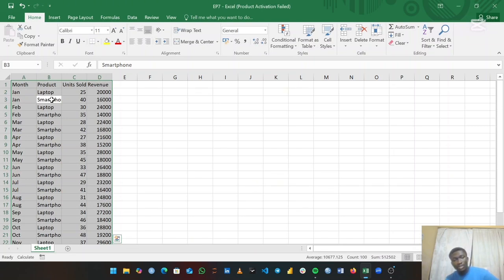We can use a column chart and see which of the months and the type of product is giving us the highest values.